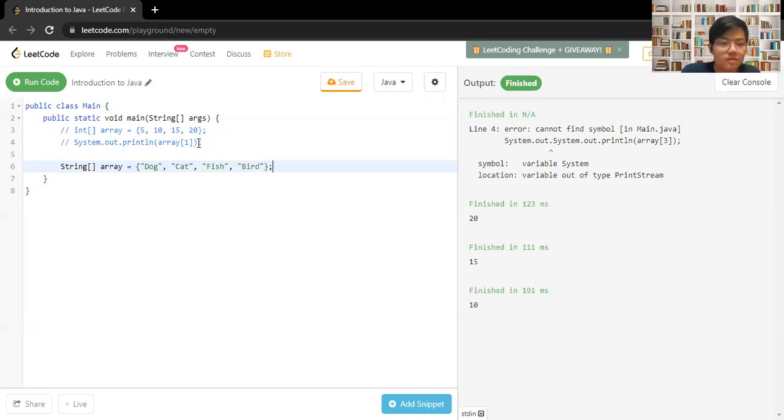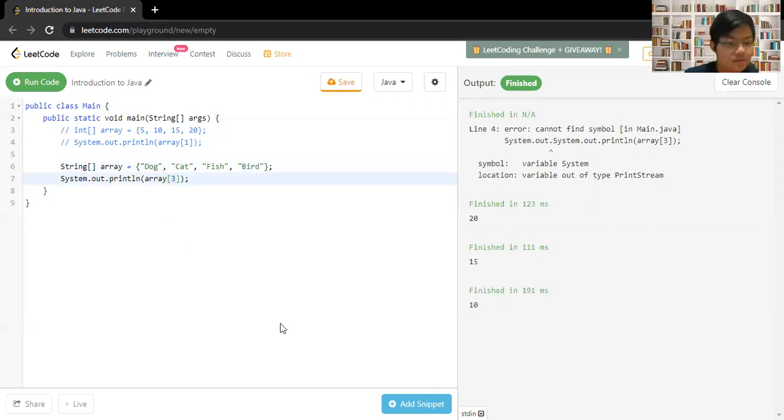So you own these 4 animals and you put them in an array. Let's print them. How would you print the word bird? As we said earlier, you can just use indexes. So array of what? Since indexes start at 0, this is index 0, index 1, index 2, and finally index 3. So bird is actually index 3.